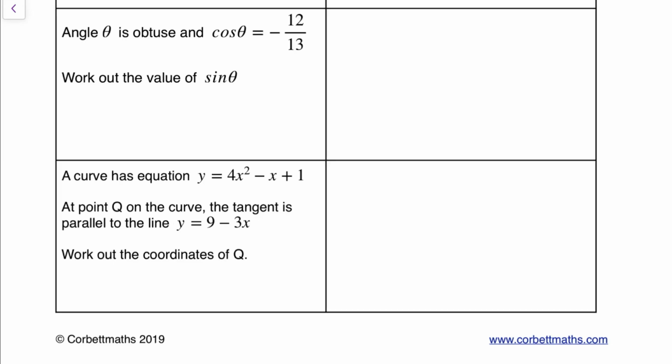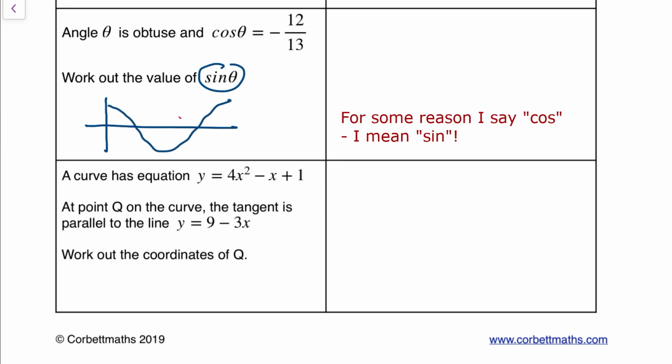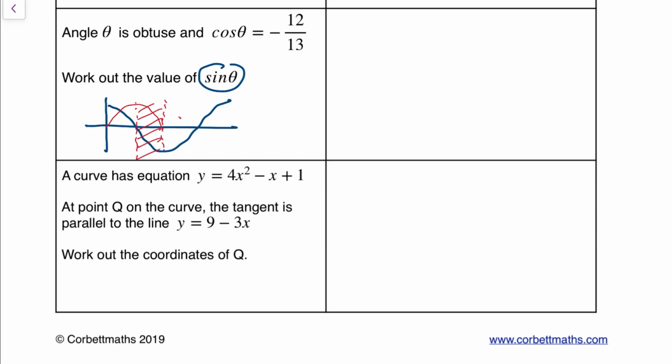Angle theta is obtuse. So straight away, actually not straight away, let's carry on. Work out the value of sine theta. I knew where this question was going because I've seen these questions before. So cos theta does this, and then cos theta comes up, where am I getting to? So I need to get to here. So cos theta comes up and comes down for here. And the reason I've done that is because obtuse angles are between 90 and 180. So in other words, and this is the important point, I know my sine graph that I care about is this bit here. Right, we'll come back to why I said that in a minute.